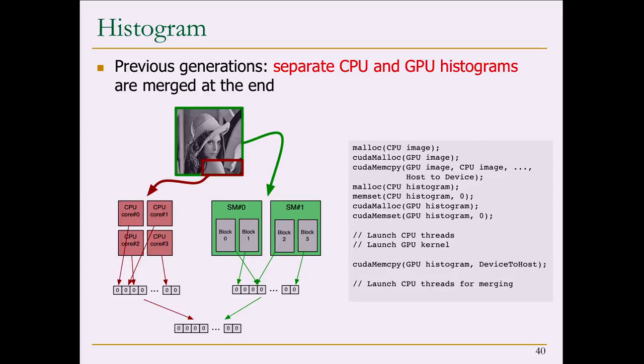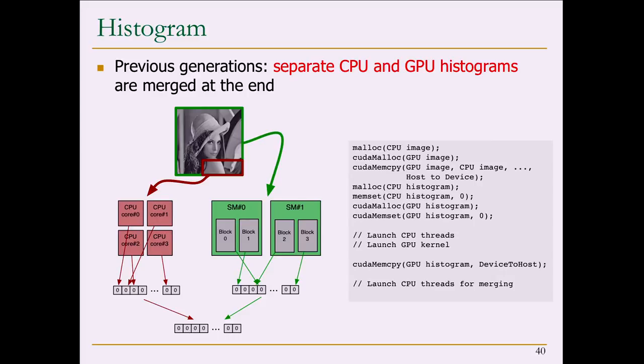After that, even though it's not explicitly presented in this code, we launch CPU threads and we launch the GPU kernel. They are going to operate, in this case, with some input partitioning, because we are dividing the image into two parts, and one part is assigned to the CPU threads, and the other part is assigned to the GPU threads. Because this is a data parallel operation, we are going to assign more pixels to the GPU, which will probably be more powerful for this operation than the CPU.